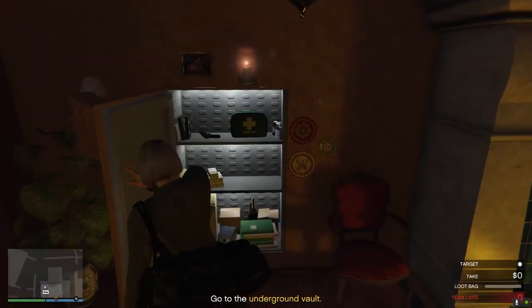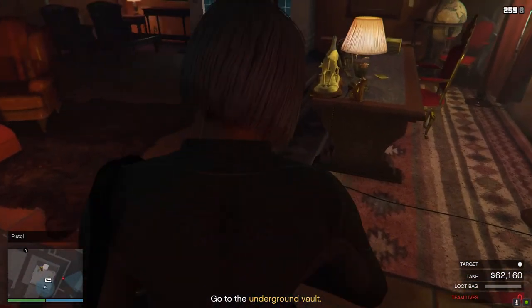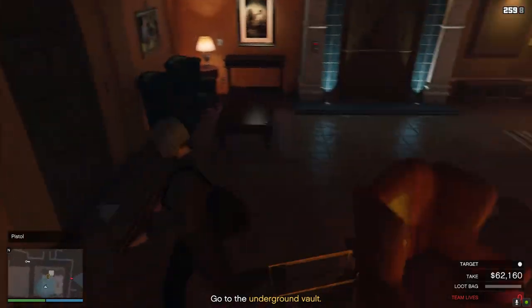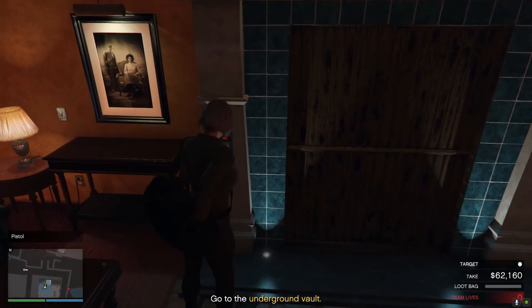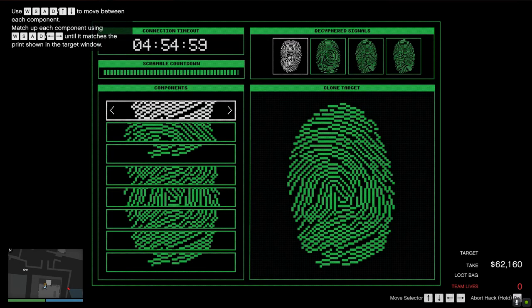Then over here in this corner, we have the wall safe. If you go in here, you can grab a pistol and I believe anywhere from $50,000 to $100,000. Then we come over here, we hack the keypad. I actually have a short on my channel on how to hack the fingerprint thing easier. But I'll show it off for this.